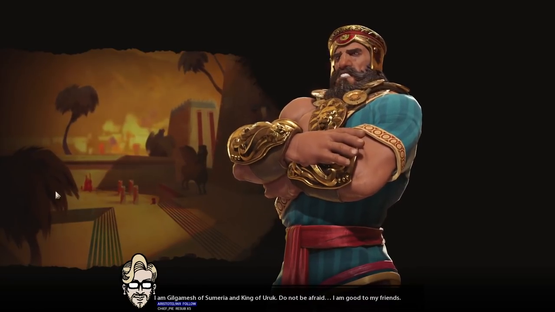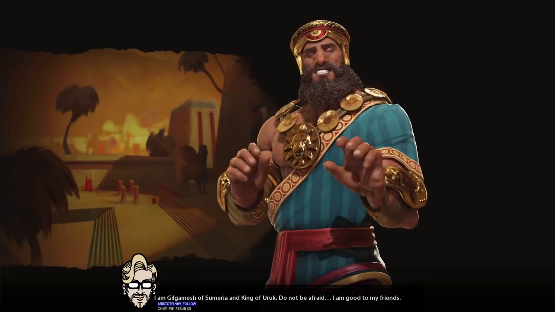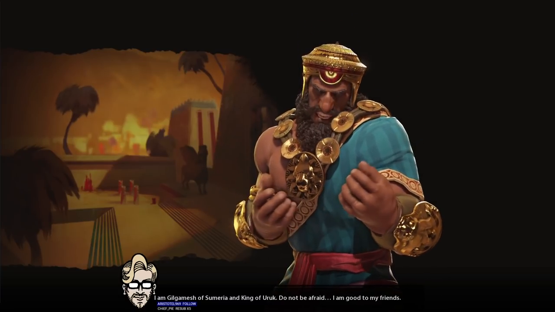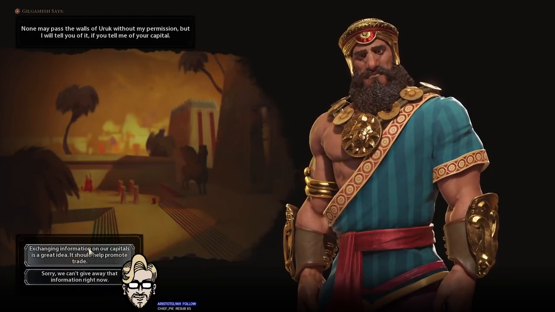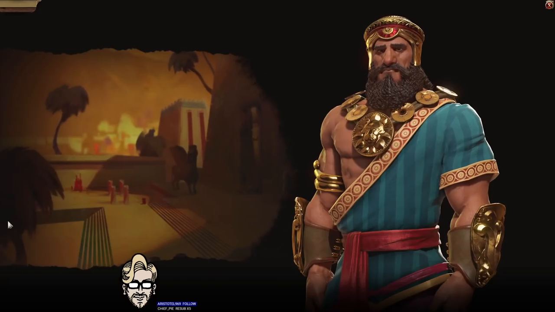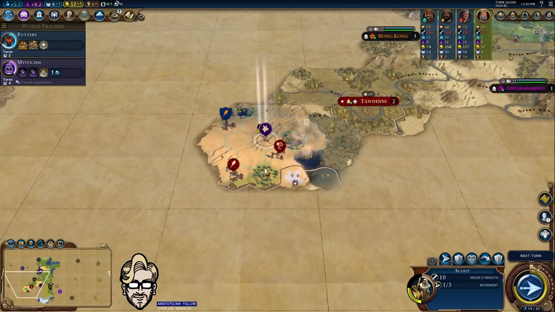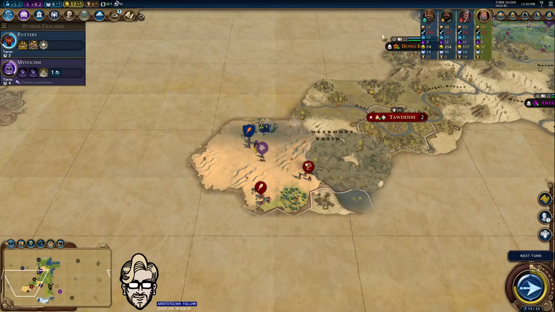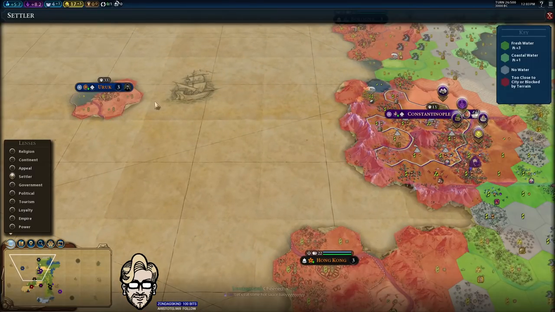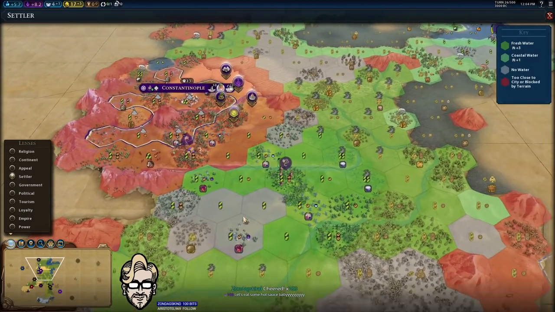Hey, we have a friend. I love friends. What up, my dude? So, friend Gilgamesh, the turn you meet him for Insta friends and lifetime BFFs. He's up there. It's interesting. Let's eat some hot sauce, baby. Oh, yeah. He does love hot sauce.